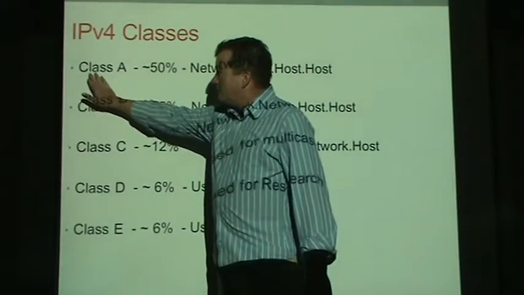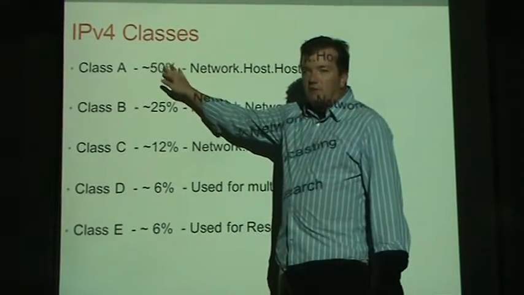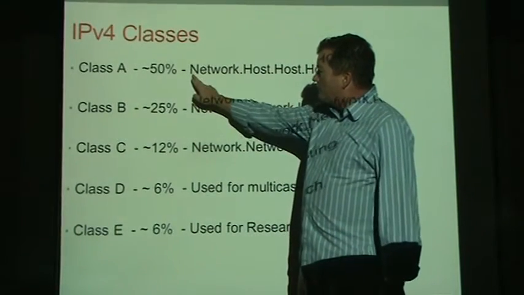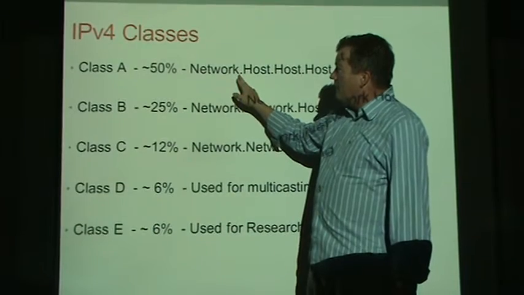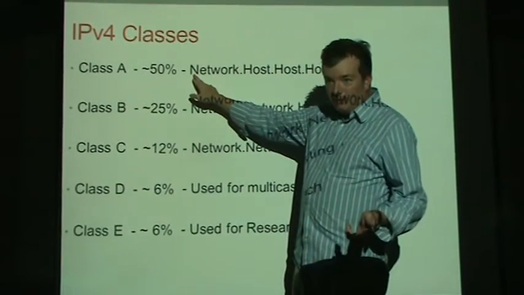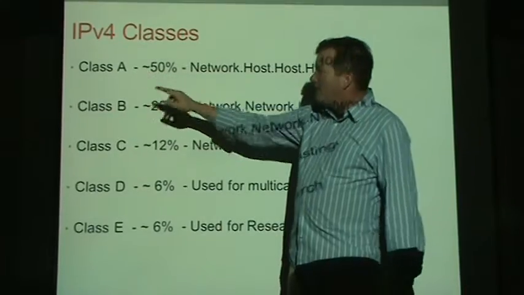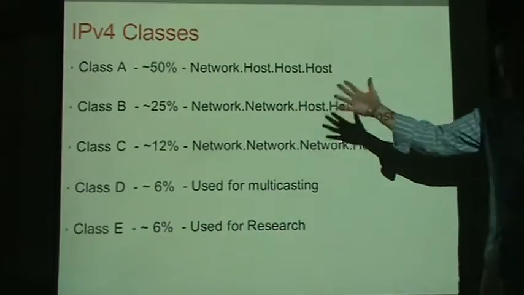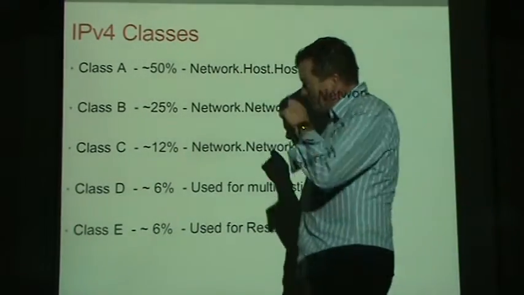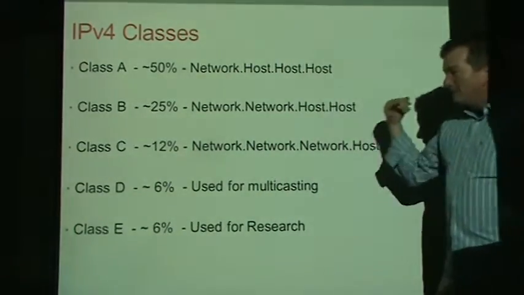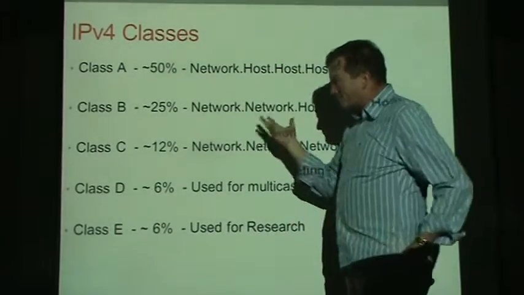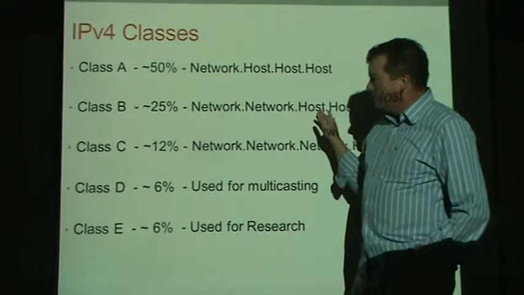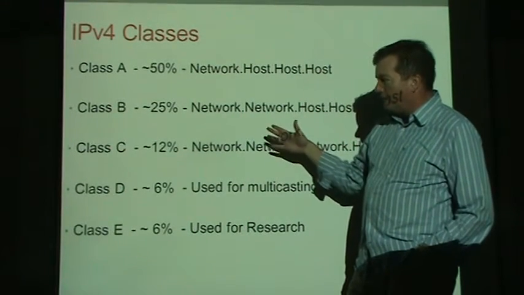So for example, they decided to have a Class A. They're going to let 50% of all IP addresses be Class A IP addresses. And what they'll do is for the first 8 bits, if the first bit is a 0, it's a type A. And if the first bit is a 1, that means it's not type A. Or it's B or C or D. Same idea as the last example. So I just copied the way they did it for the message that we sent in the last example. Type B's, 25% of the IP addresses are Class B.